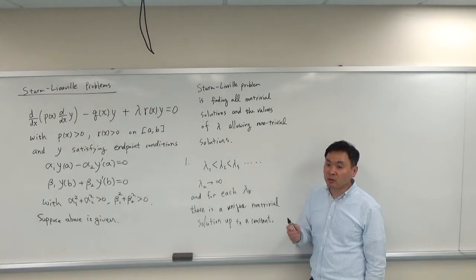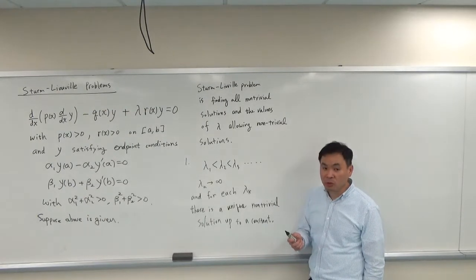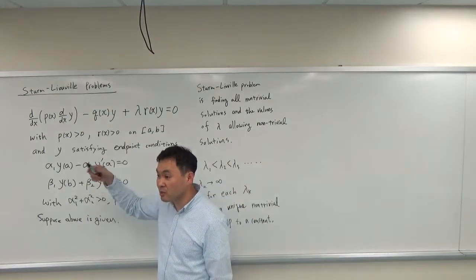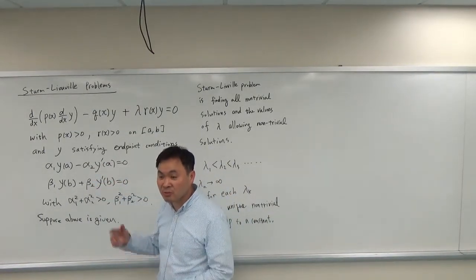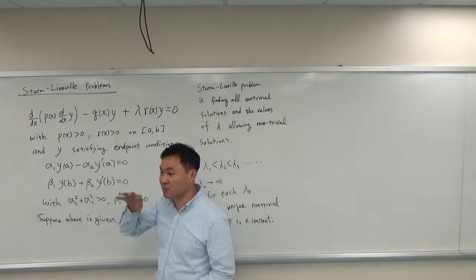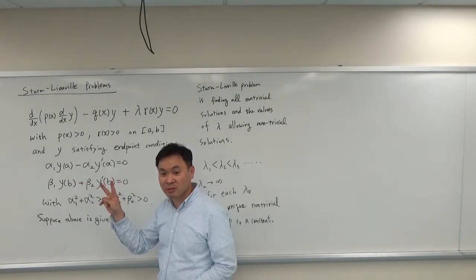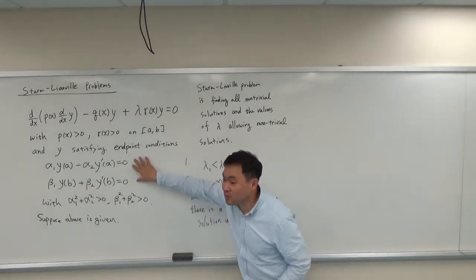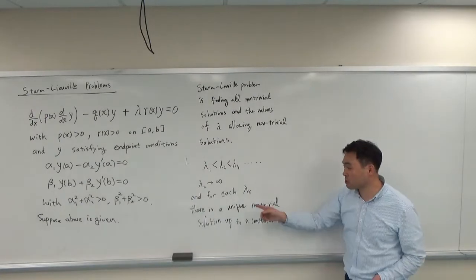Now there are some variations to this. If you recall, instead of these conditions, we also had a periodic condition, right? For the periodic condition, we didn't have a unique one. For each n, we had the cosine n theta and sine n theta. We had two of them. So that's a little different. Okay. But if you're given this, we only have one per each lambda.